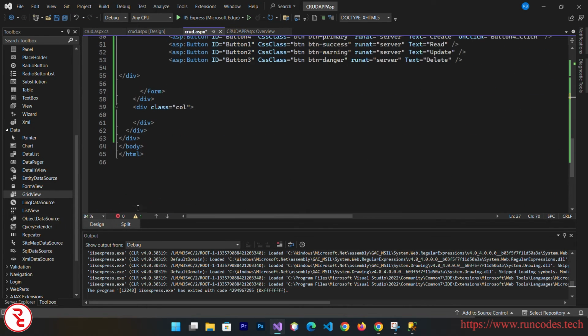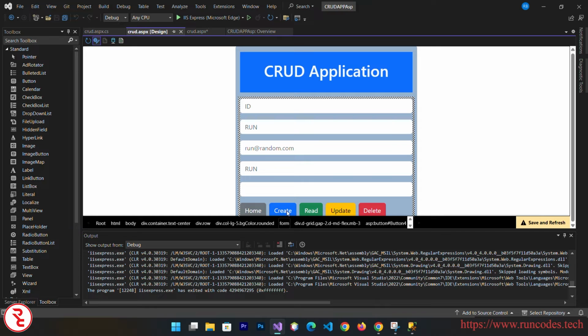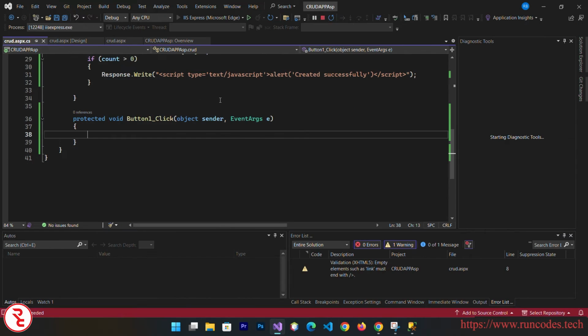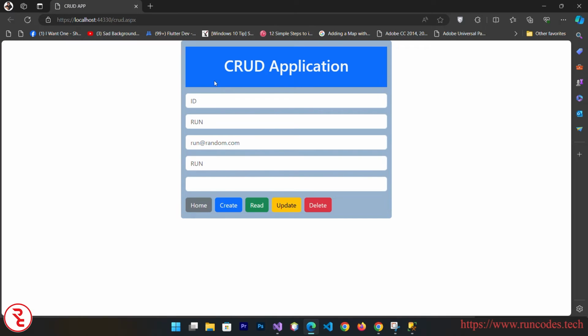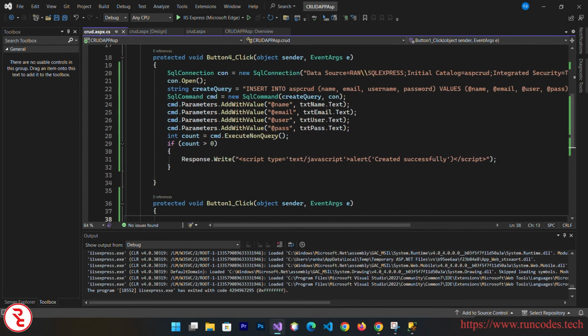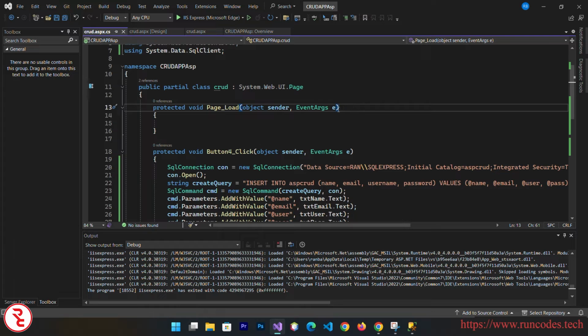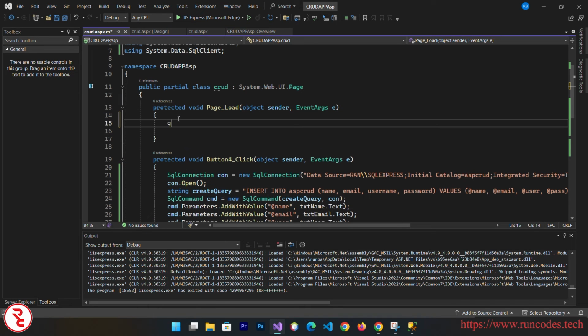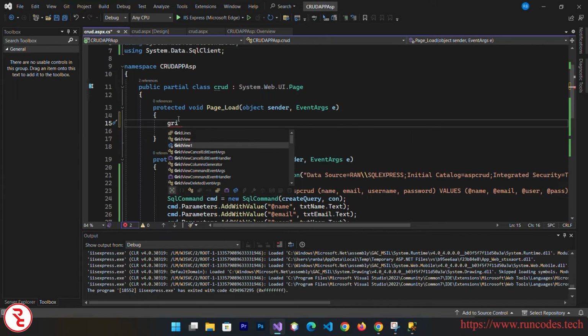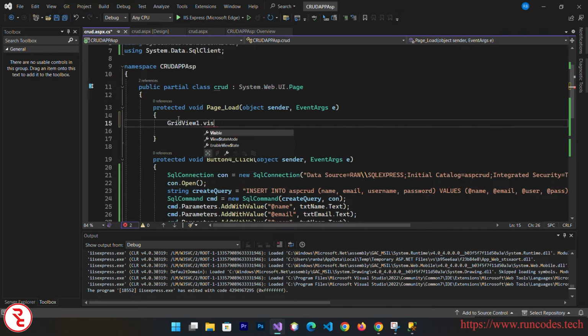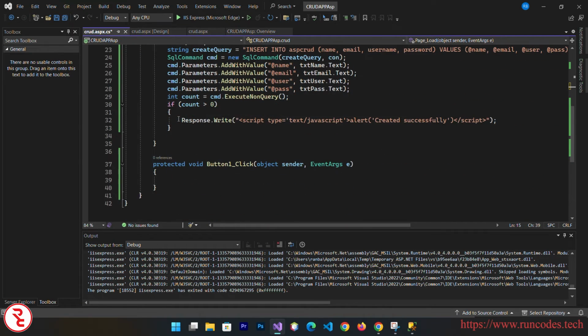Now go to the design section and simply double click that read button, so that it will create a listening event for us. Now when you run this, initially the grid view is going to display here. So for that, in the form load, GridView1.Visible is equal to false, so that when the form is initially loaded, the grid view will be hidden by default.